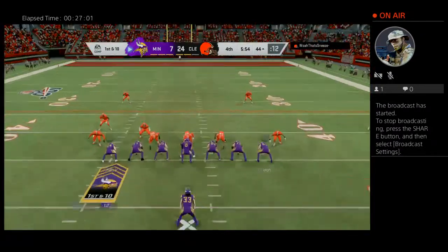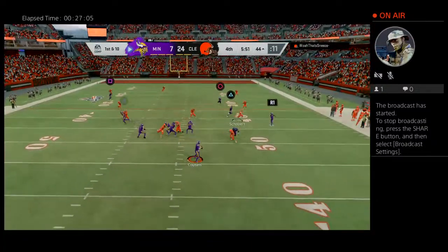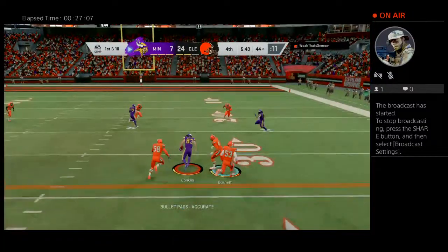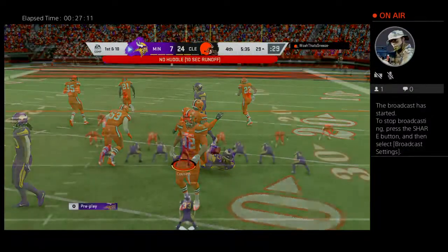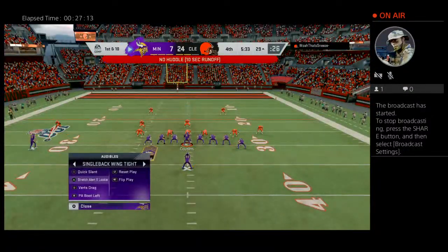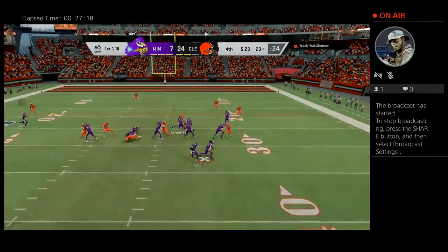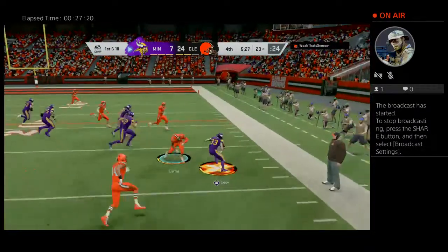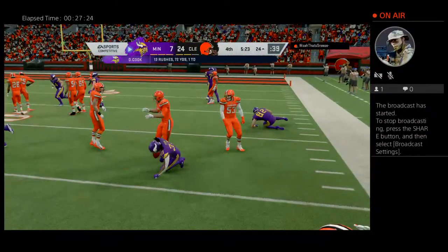Motion. Mike, 53. Trying to shake off the interception. He'll look to throw. Able to complete this one to Tyler Conklin. And he's taken down inside the 30. He'll get 15 and a Vikings 1st down. 1st down, here's the run with Cook. Stopped at the 24-yard line after a gain of 5.